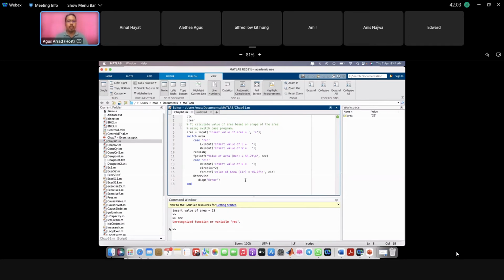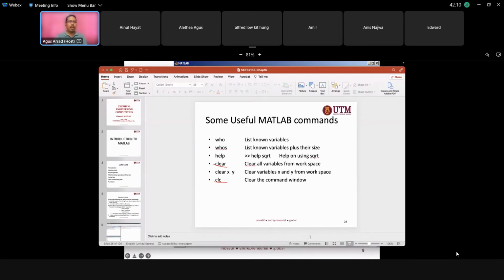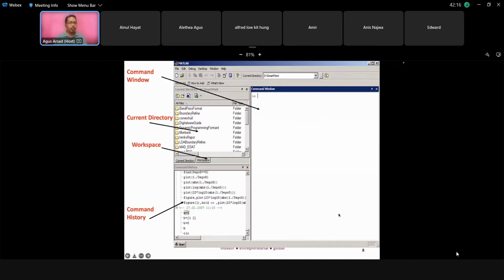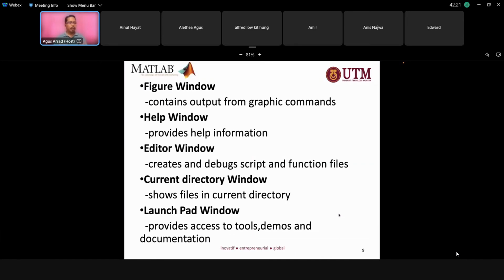Some useful information later on, I will discuss the things. So kita ada configure window, tapi kalau you nak plot, bila you ask the MATLAB to run, dia akan wujud satu window lagi. Window itu adalah dipanggil sebagai graphic commands window. Graphic command window adalah specifically untuk graph ataupun grafik lah. Dan dia ada juga help window, editor window. I already discuss these things. Dan ada director window sudah juga saya discuss.